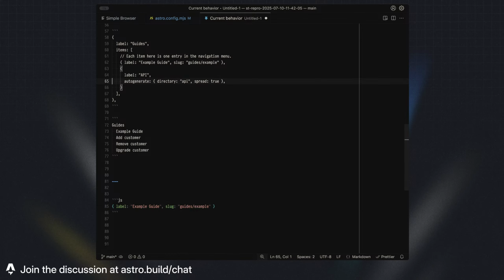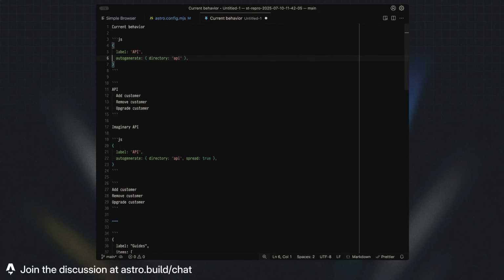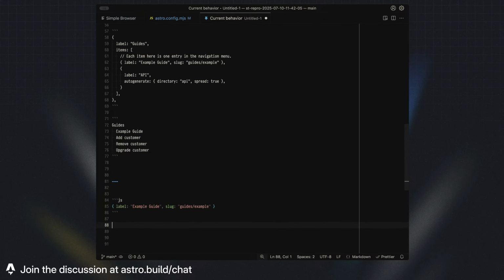So my idea was to potentially add a new kind of value in this configuration.